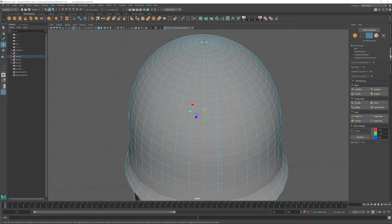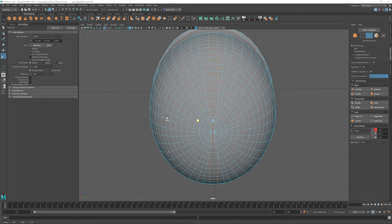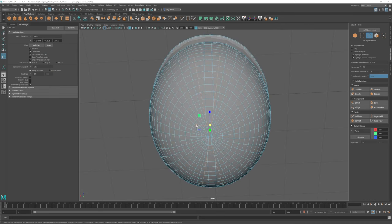So let's go ahead and create this fabric look on top of our helmet, and then we can start playing around with those polys so we can make it look a little bit more bumpy, like actually some fabric material, and it's not some hard metal.